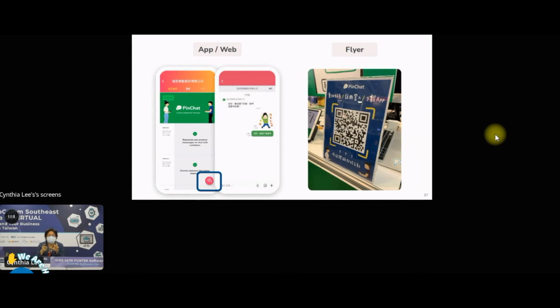PinChat is embedded in the app, and also you can print the QR code in the booth. So everyone in front of your booth can scan the QR code to send some information like a business card, the basic data or pricing or other product information.